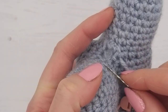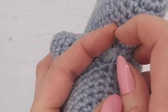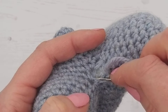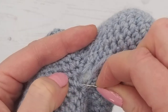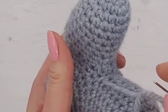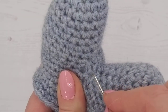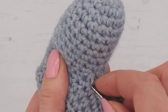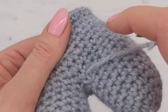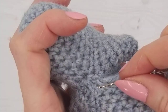I'm going to go back in on this side, across there — kind of going from one side to the other. And then when you pull it, it will gather closed. Just trying to do it neatly with little stitches. There we go — there's still a little bit of a gap so I'm going to go in there and up there, just pulling them together. It's not very noticeable because it's between the legs — you're not really going to see this.